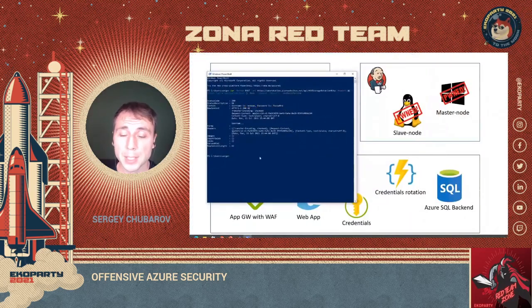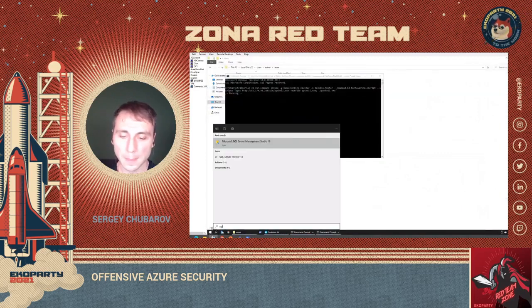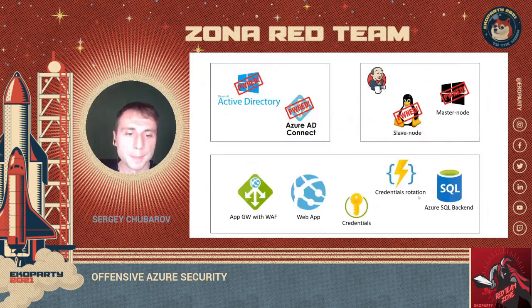All right. By the way, in parallel, let me open SQL Management Studio on 2 machines and jump back to the slide. So now I got credentials from Key Vault, and with those credentials, I can try to connect to the SQL backend. Usually a backend should not have public access to this database. But let's check that first, because that's in the cloud. Maybe it's public. We'll see. So let's do it.